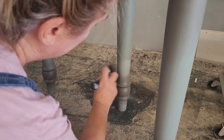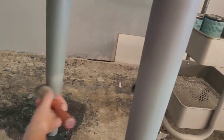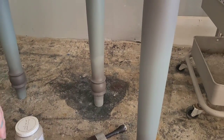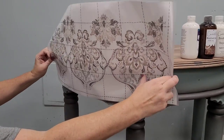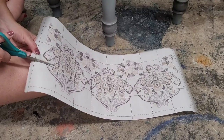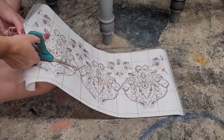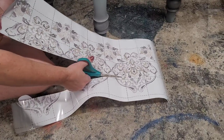My first coat was kind of my rough draft, so I didn't worry about perfecting it. This second one I'm going to take a little more time — I lay my paint on and then come back with a one-and-a-half inch round brush from Wisel paint and work those colors together. I did decide I want to add a transfer around the skirting of this table, and I'm going to use one from Redesign with Prima. I'm just going to cut off the edges of this damask print.